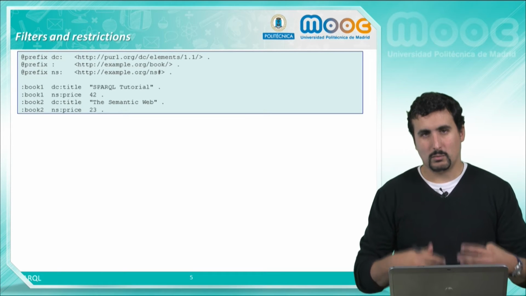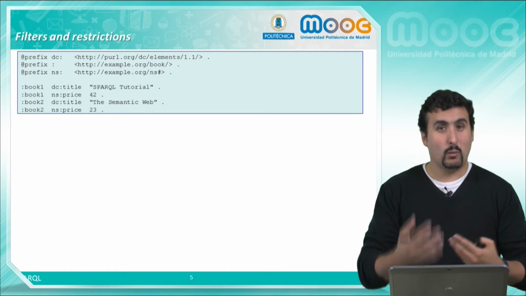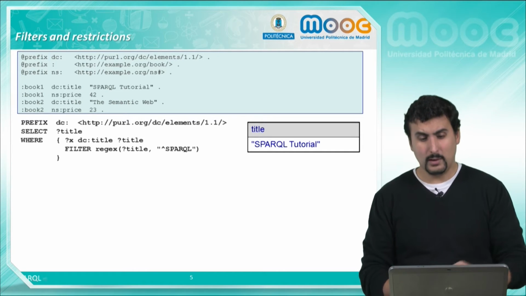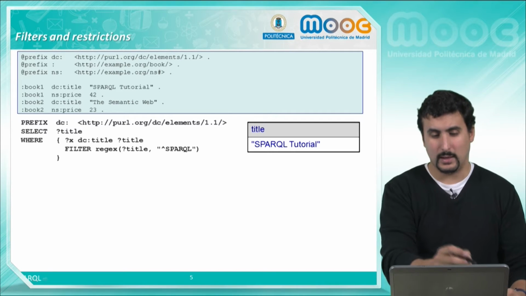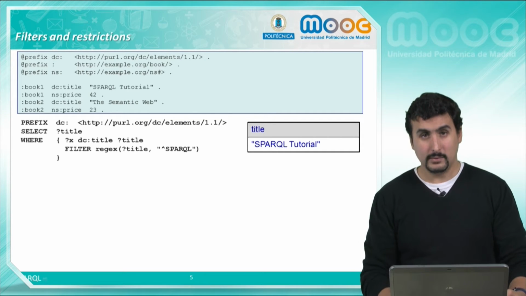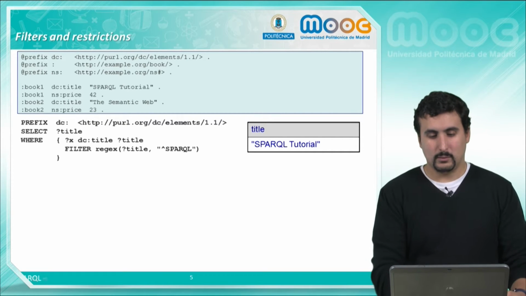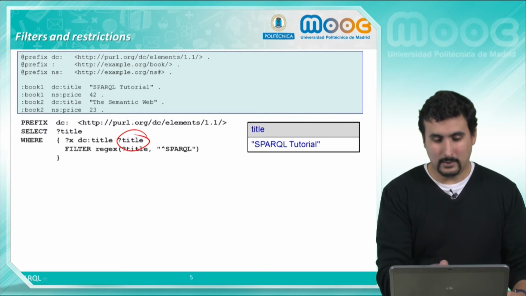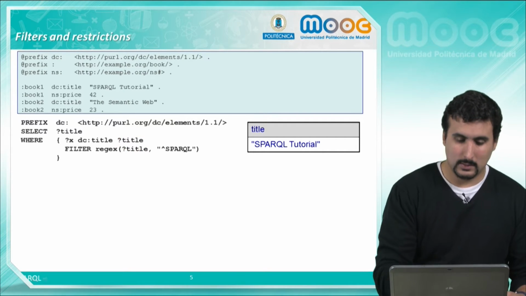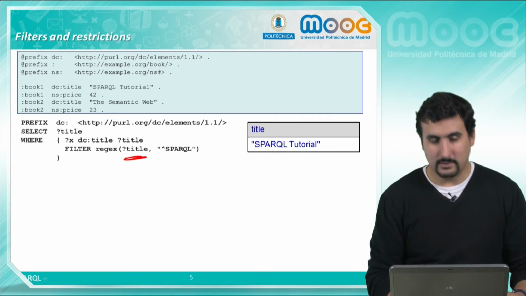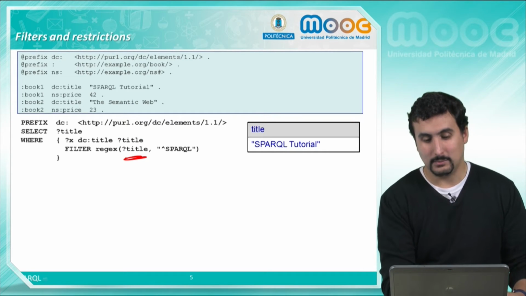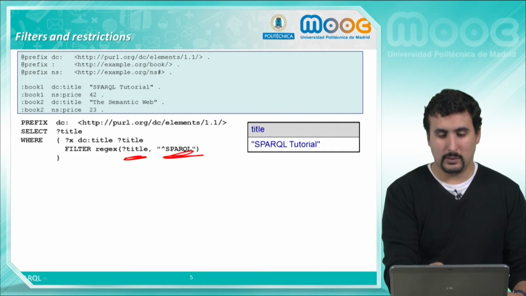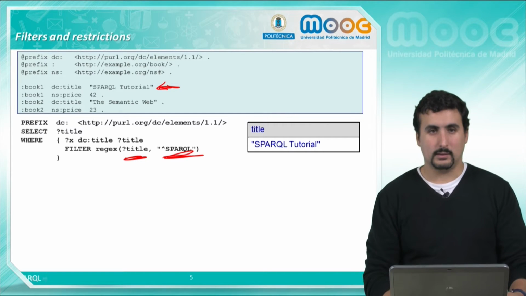We can also use more complex expressions. We can filter our results based on, for example, regular expressions. So in here, what we are asking for is from these datasets in which we have different books with titles and prices, we are asking in this first query to get the individuals, an individual with a title, and that title here must meet this regular expression. That is, that it must start with the word SPARQL. So in this case, we are retrieving only this title over here.